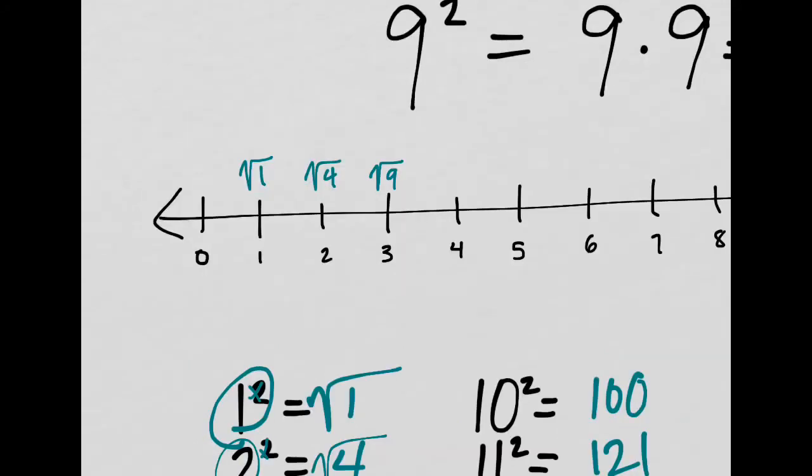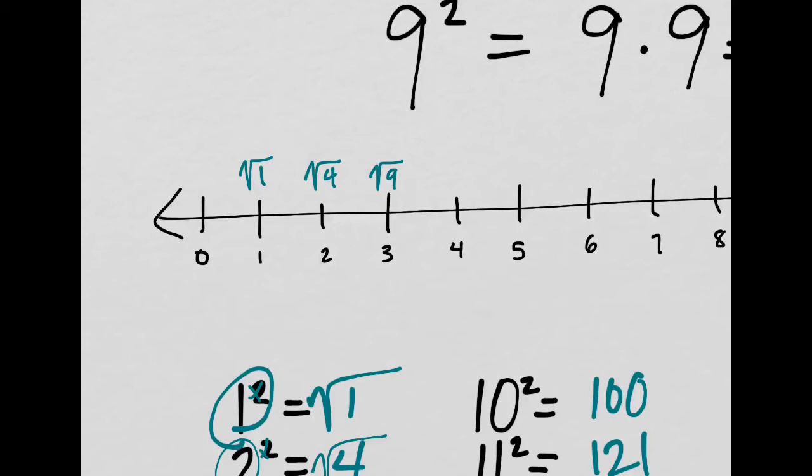All right, so if we were to take the square root of 1, that would equal 1. So another way to say 1 would be the square root of 1, and I could put that on the number line. The square root of 4 is equal to 2. We know it's also negative 2. We're not going to get into the negatives on our number line. But we could write the equivalence of 2 to be the square root of 4.